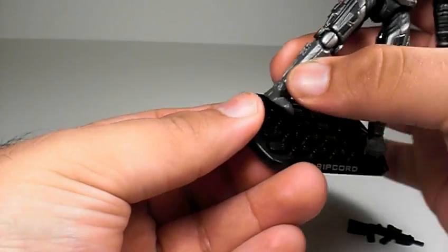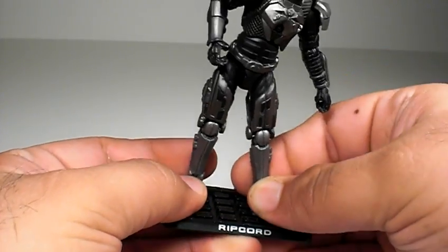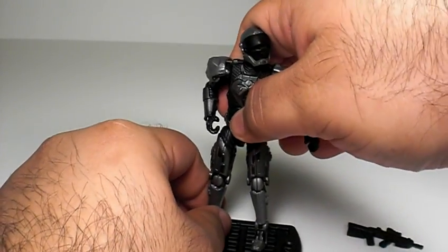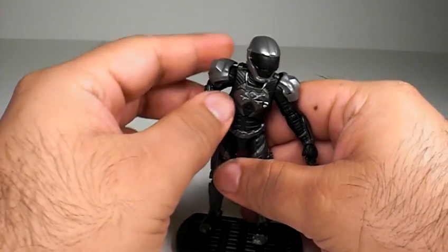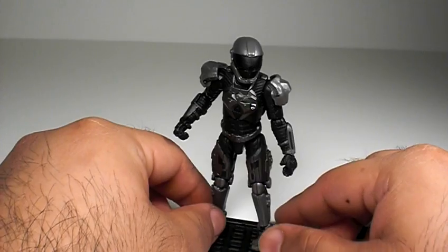So, overall, this figure is amazing. I just highly recommend it. Just hopefully you don't pop his head off like I did. But it's okay. You just pop it right back. But, yes, guys. Highly recommend it. Go pick him up.